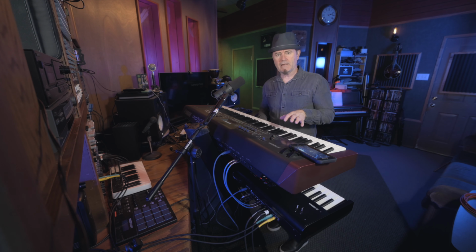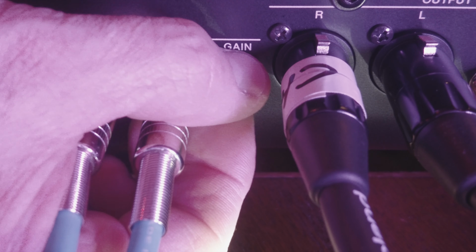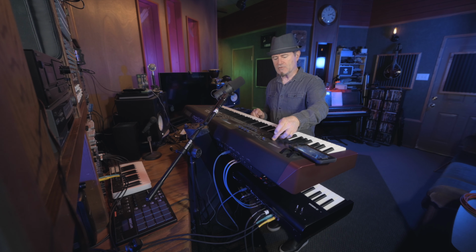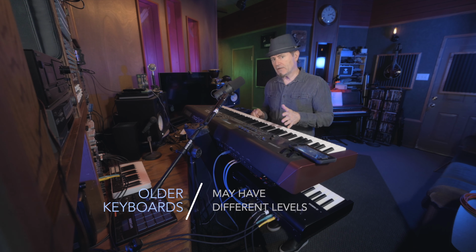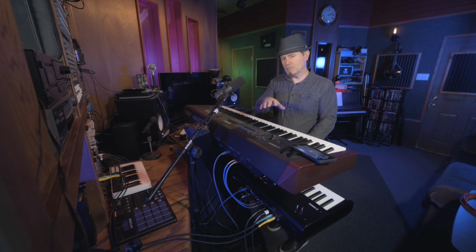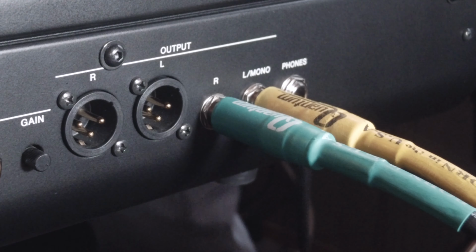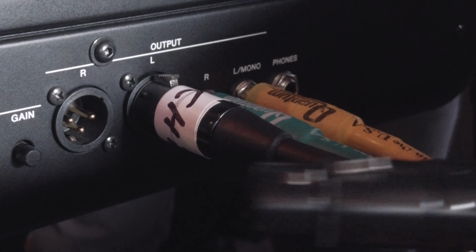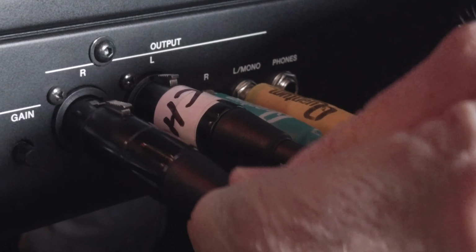At the YC setting all the way up, that's line level. And since these boards are line level matched with this slider almost all the way up, those are really close to unity gain, which means I'm not going to be overdriving anything into the YC, which is really important. We don't want to change the gain staging between the two boards at all, if possible. We'd like both of them to be at unity gain, so they're as clean and as quiet and noise-free as possible. So now the entire setup here all goes to the outputs on the back of the YC.